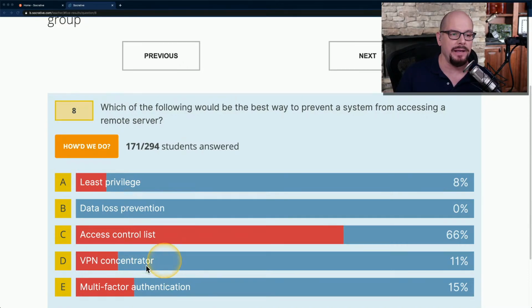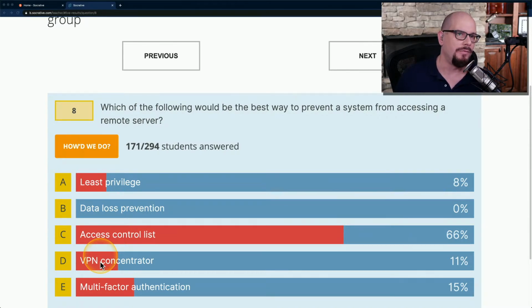11% of us said a VPN concentrator. Well, gosh, I guess we could build a separate machine that had a VPN concentrator in it, or we bought a purpose-built VPN concentrator. We put the VPN concentrator in front of this device, and then we add a client onto everybody's computer who needs to get into that server.